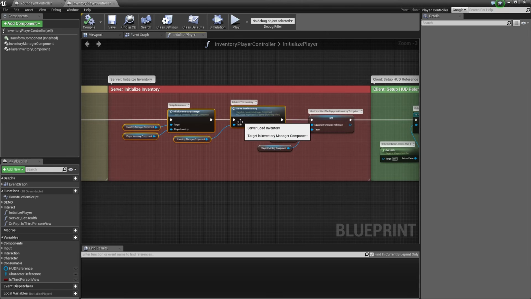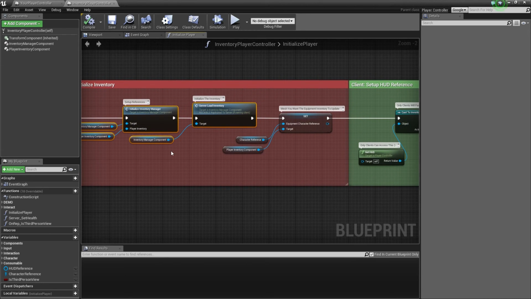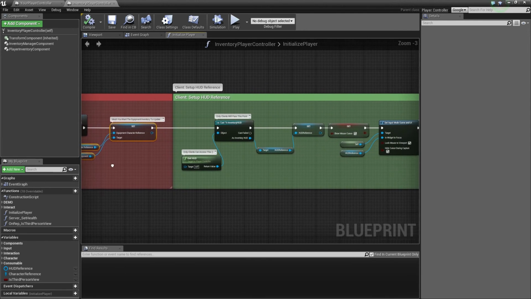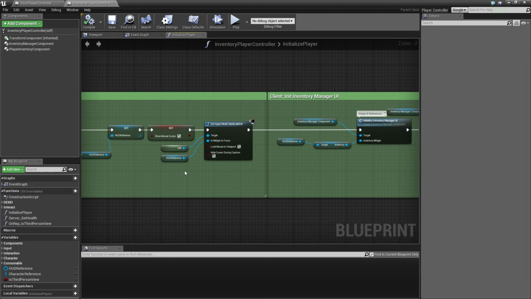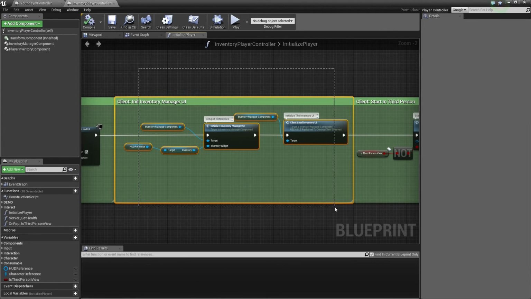Then you see that the server initialize inventory, we have the two components that we pass in. We call server load inventory. And from the player inventory component, we set the equipment character reference. Remember, the player inventory component is an equipment inventory component. And what we do is we set the character reference so it knows what character that it needs to update when you equip and unequip items.